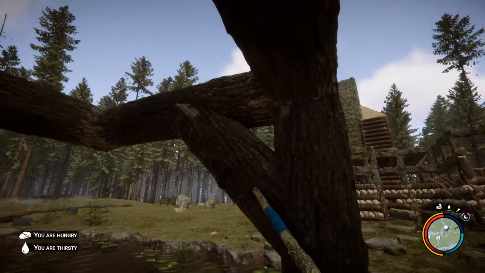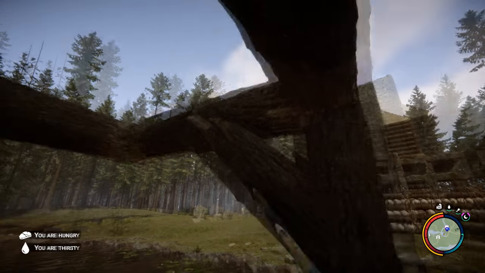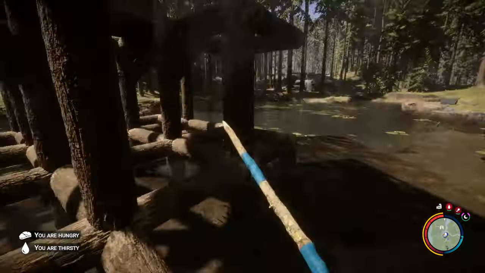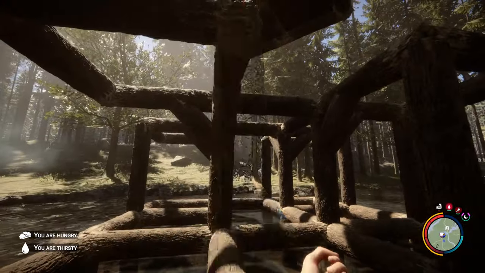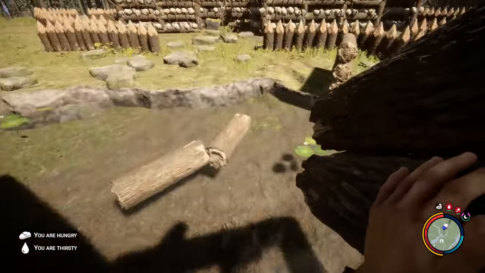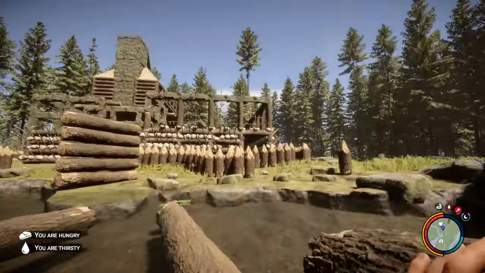Okay, so now that this is done, let's just use our spear. And let's remove all this diagonal outside support. Okay, done. And after all this is done, you should be able to remove all these beams around. Basically outside beams. And this is the last one. And yes, here we go. Okay.